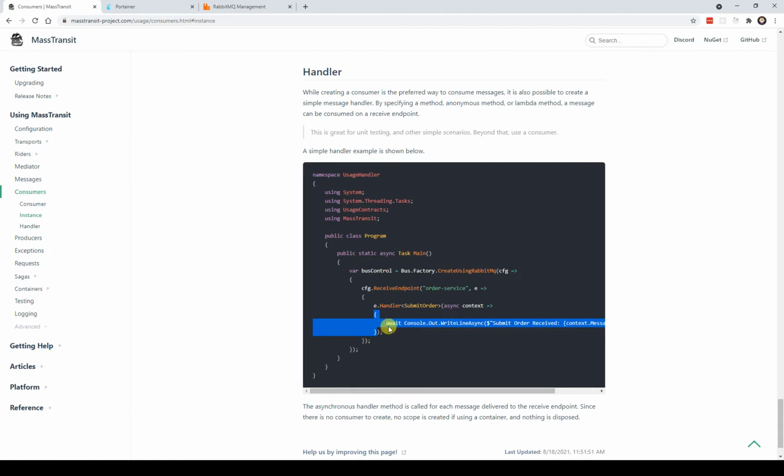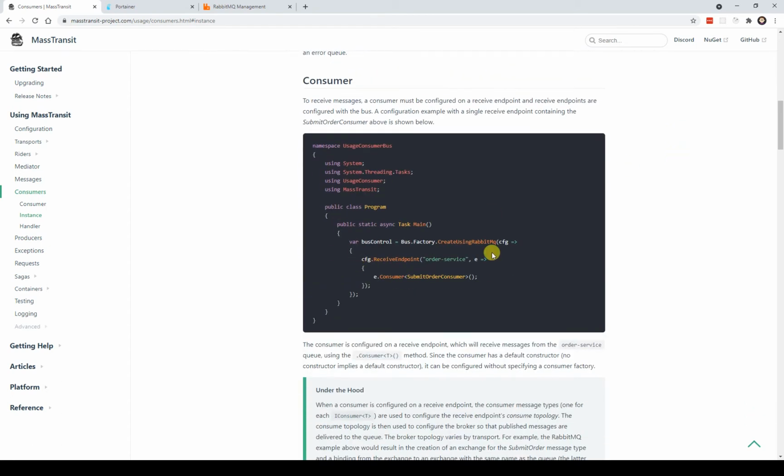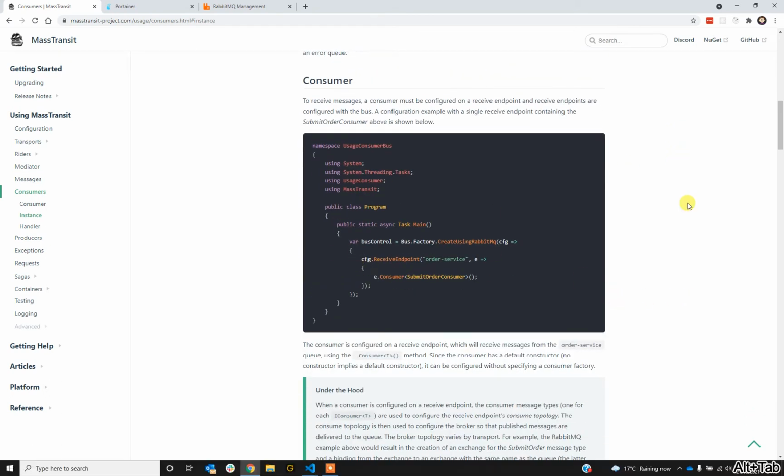Okay, so let's dive straight up to the top, and let's have a look at this consumer and let's see what I've got. I'm not going to reinvent the wheel. I've already built a lot of consumers and producers in the previous examples, so I'm just going to recap on this and show you.